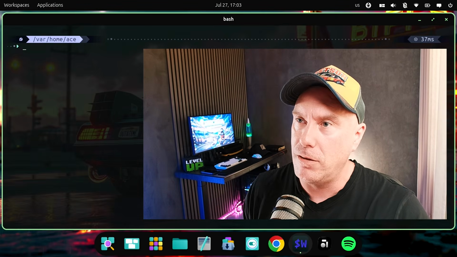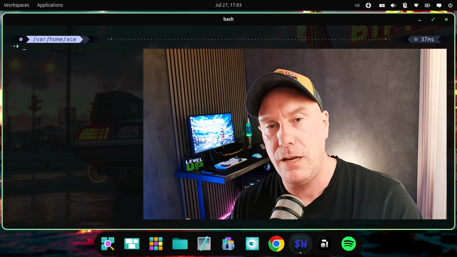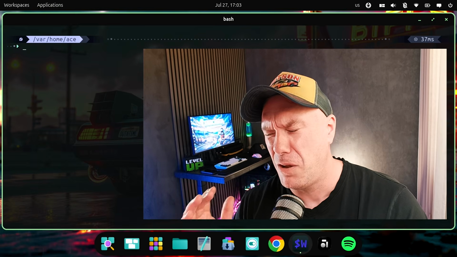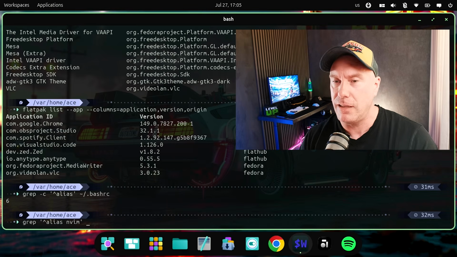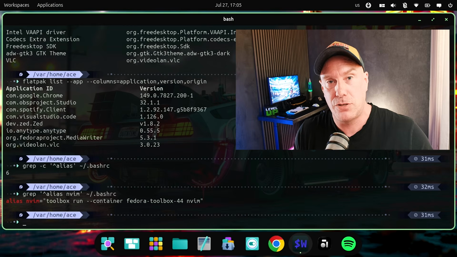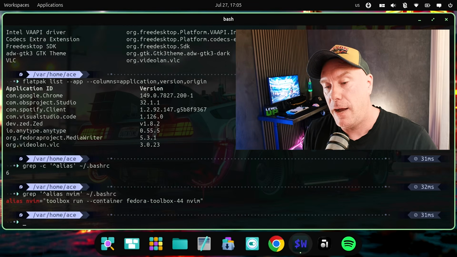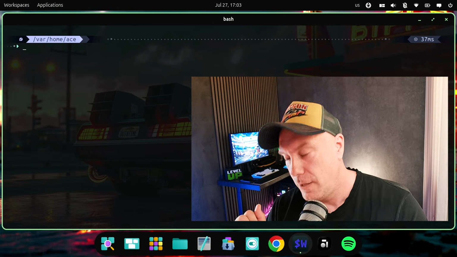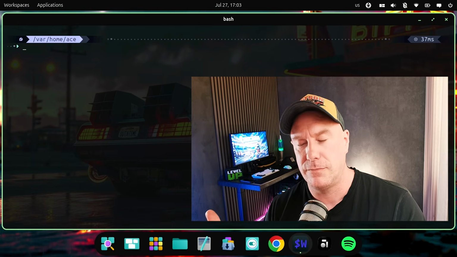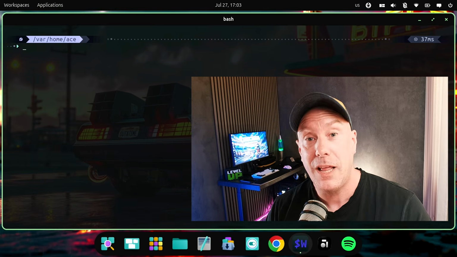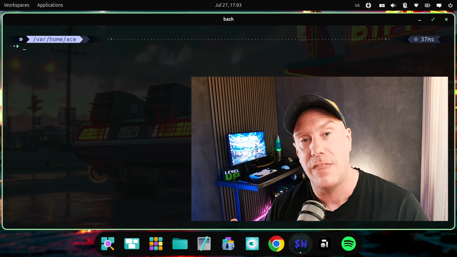Then I figured out that I always have to enter my container to run these things, of course. Then I create an alias. And I'm like, why the heck do I have to create an alias for everything that I want to run without writing toolbox enter in my container? It's because Toolbox does not support export. And so you might say, of course, in the comments, say use Distrobox. Well, I'm not. I'm using what came with the thing.